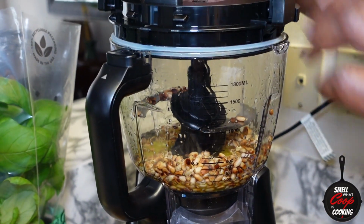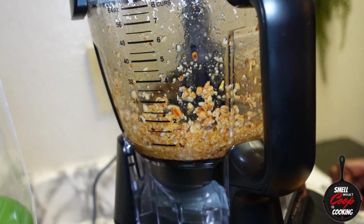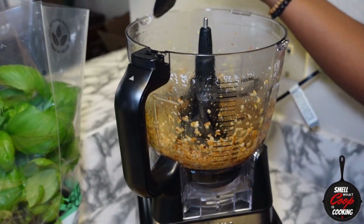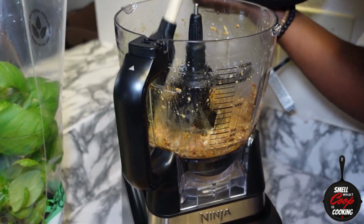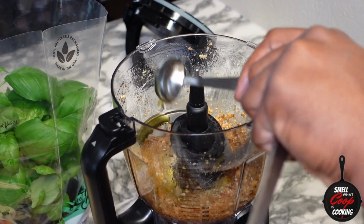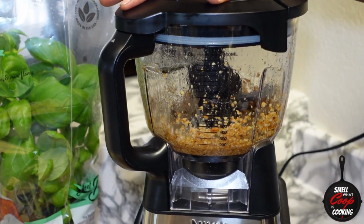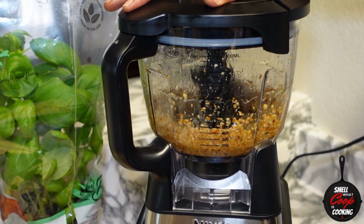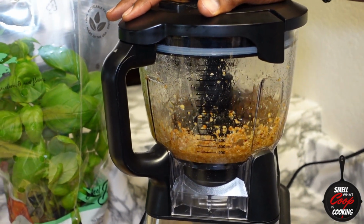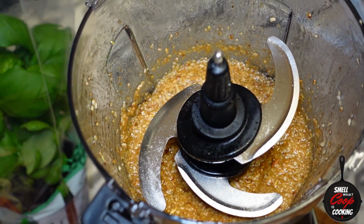And we're gonna pulse this a few times until we break those pine nuts down into our olive oil and garlic. I'm gonna remove the lid, scrape down the sides, add another tablespoon of extra virgin olive oil to loosen this up. Throw my lid back on and continue to process this mixture until it becomes nice and smooth. We're looking for a consistency somewhere around this.